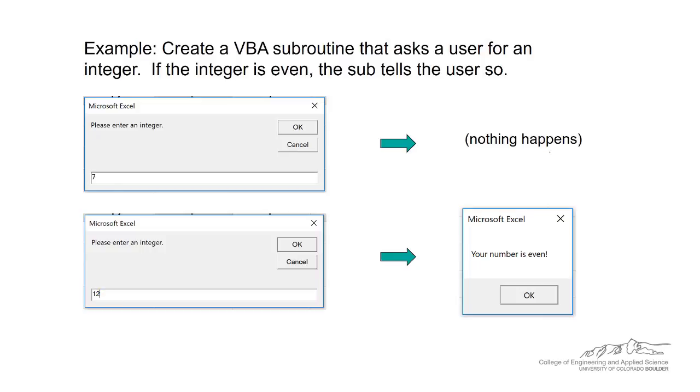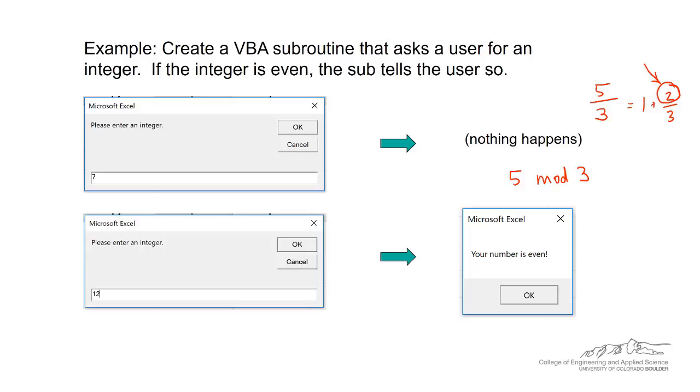Now, importantly, there's a good way to do this in VBA to determine if an integer is even, and that is using the mod function, mod. So if I wrote 5 mod 3, this is just the remainder when 5 is divided by 3. So this equals 1 plus 2/3. The mod function gives you this. It gives you the remainder.